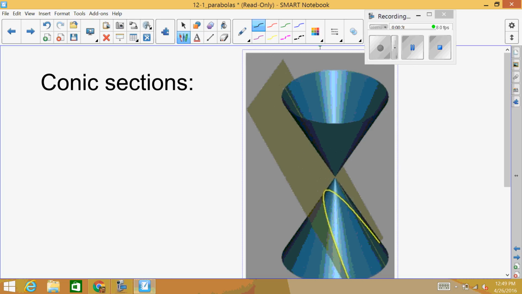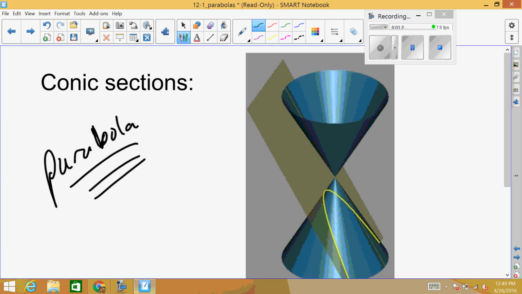And then our conic section is a plane. Remember, a plane is a flat surface that continues on forever. A plane that comes through and intersects our conic in some way. And depending on how that plane intersects our conic, that is going to determine what kind of result we get. So right here we're looking at this yellow component that is the intersection of our plane and our conic, because our cones are actually hollow. So we end up with this yellow shape here, which if you look at it closely, might look familiar. It's a parabola. So our first conic section that we need to talk about is a parabola.